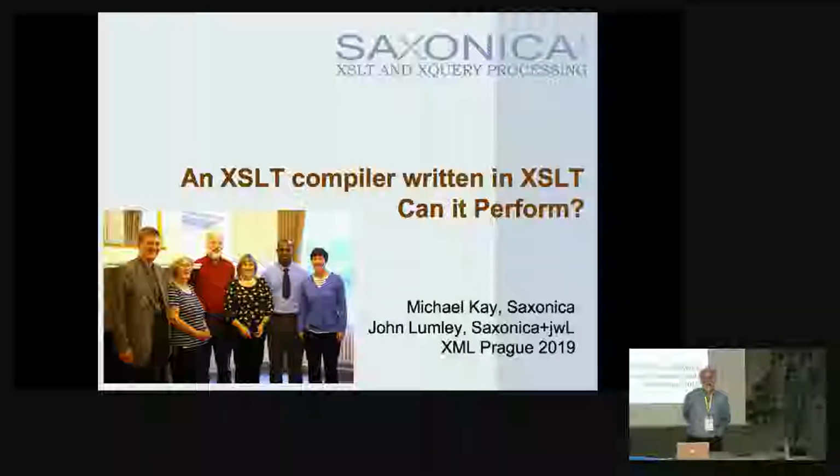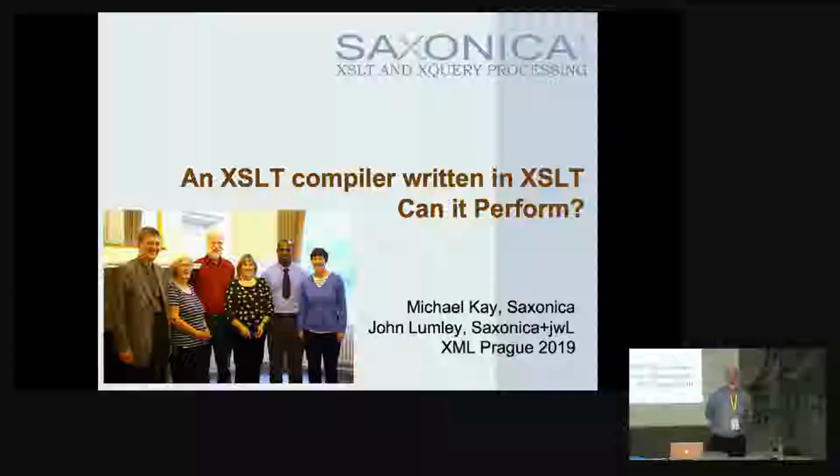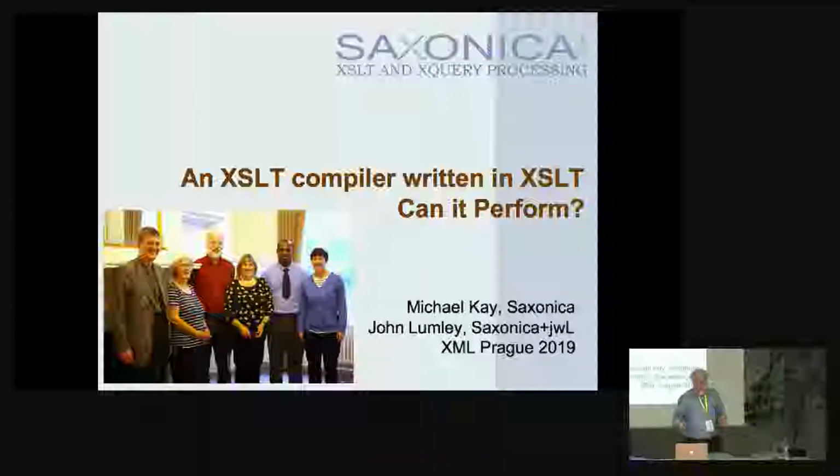And the immediate objective is that we've got a runtime version of Saxon in JavaScript, but we don't have a compiler in JavaScript. So first thought was write a compiler in JavaScript, but no, let's write it portably so that we can put it onto other platforms as well. Let's write it in XSLT. And the question addressed in this talk is, can we actually make that perform?